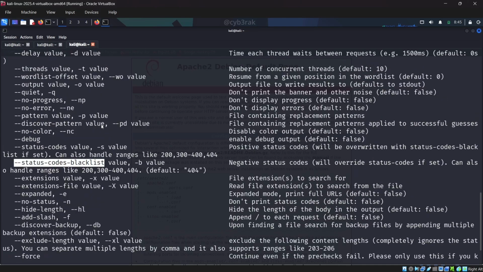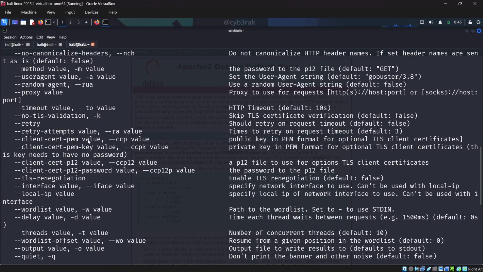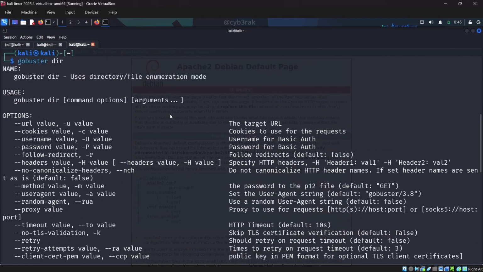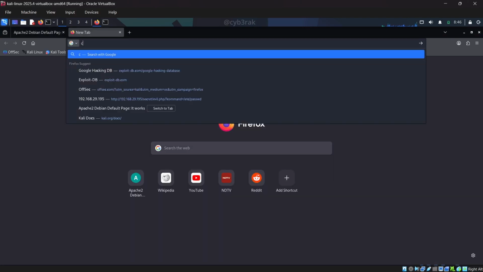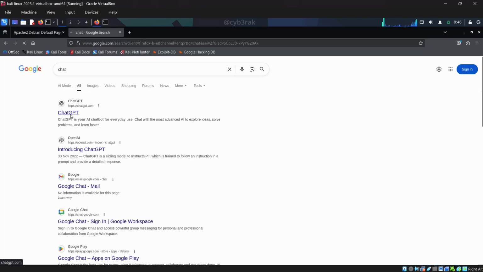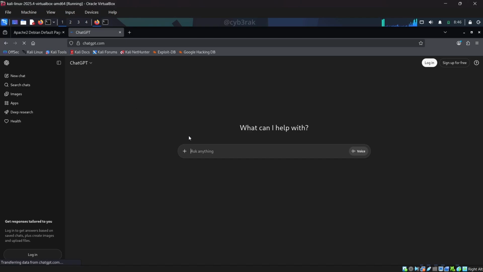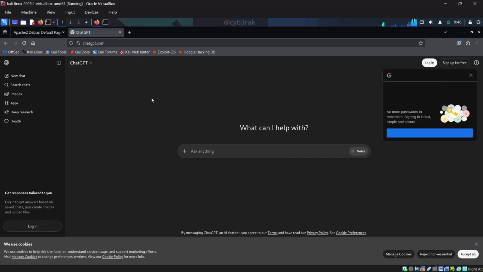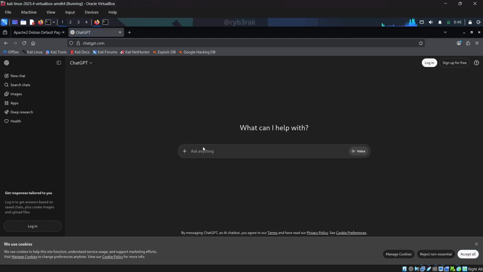In this case we get an error. So in some scenarios, if you are only looking to get information and you get an error, then you can use AI tools. ChatGPT is the one that we mostly use, but there are some people I know that don't even use ChatGPT. So yeah, that's why I'm also showing that to you.